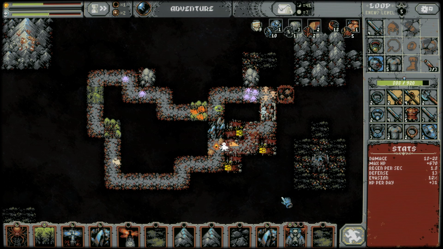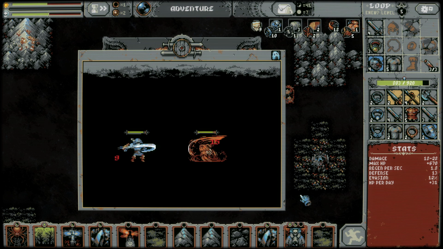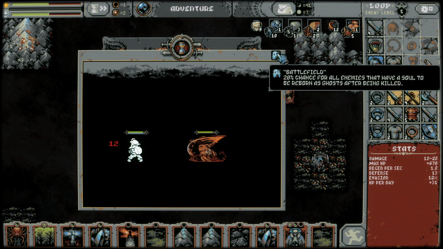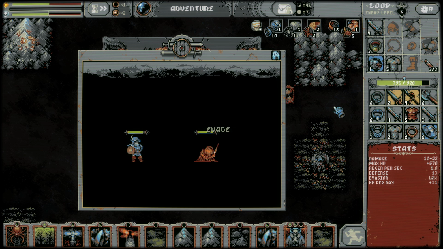There's a lot of monsters. There's a lot popping off. It's a blood clot. Not quite sure where this comes from. A blood clot could have a soul, apparently, and it might turn into a ghost.